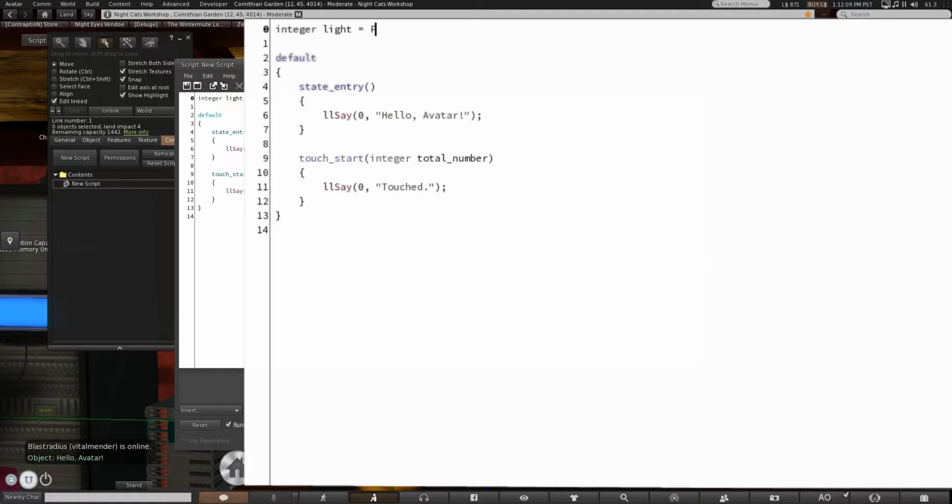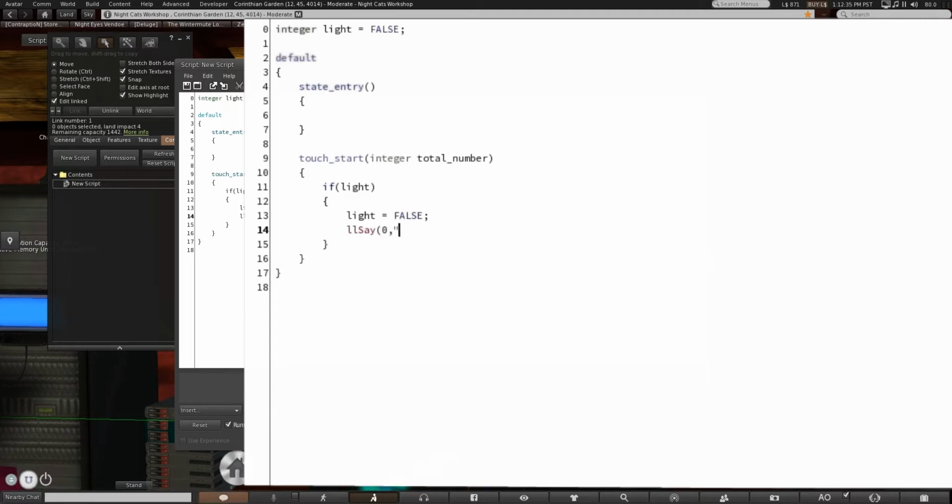Integer light equals false. If light equals false, say 0, comma, light off, return, else light equals true, say 0, comma, light on.